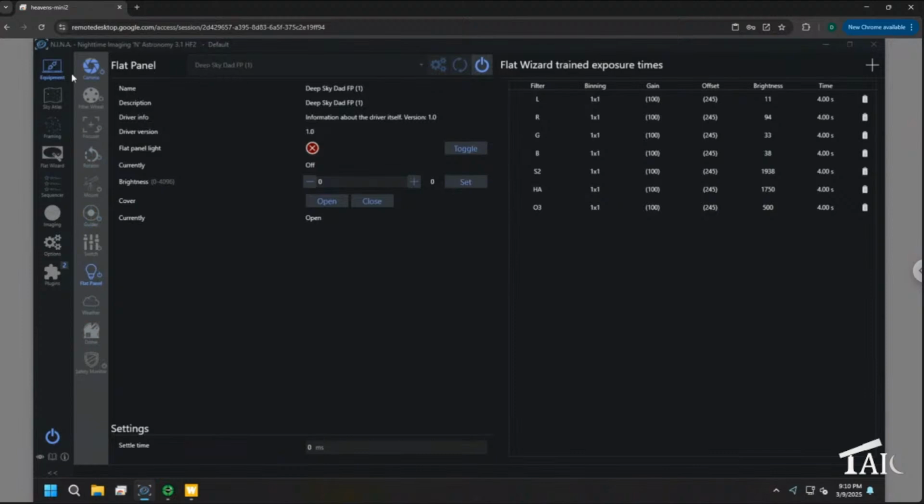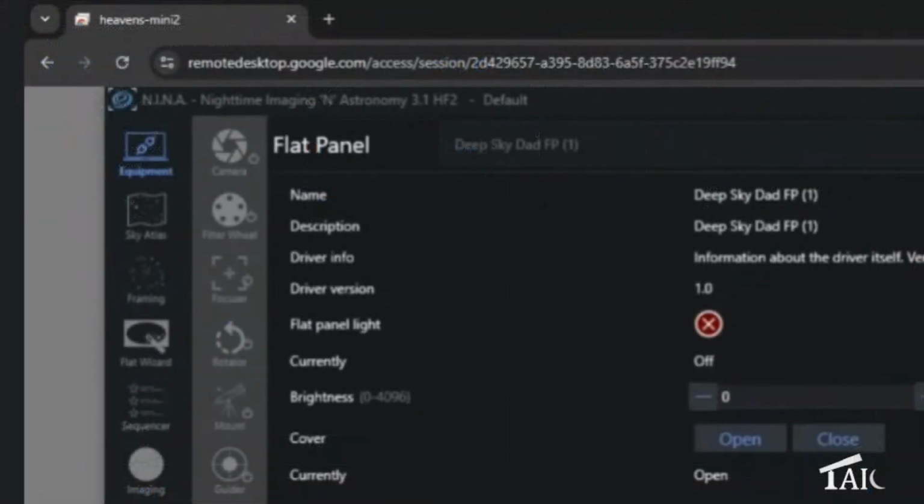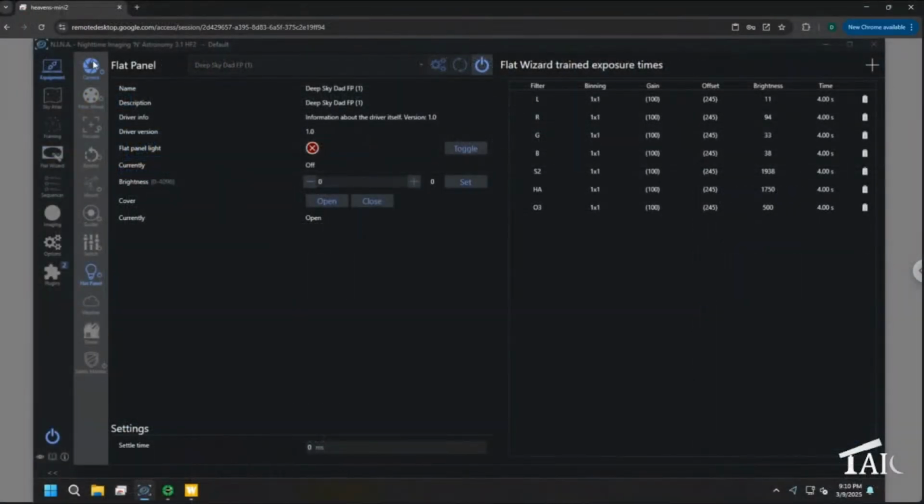That's going to be one of the first steps. You start hooking everything up, like I said, one device at a time initially, so you get everything worked out and everything's connecting. And get these things connected and make sure that, okay, that's correct. And then you'll put in your labels for your filter wheel, for which filters you have in there. So all those things you have to do. You go through, you get all this stuff set up.